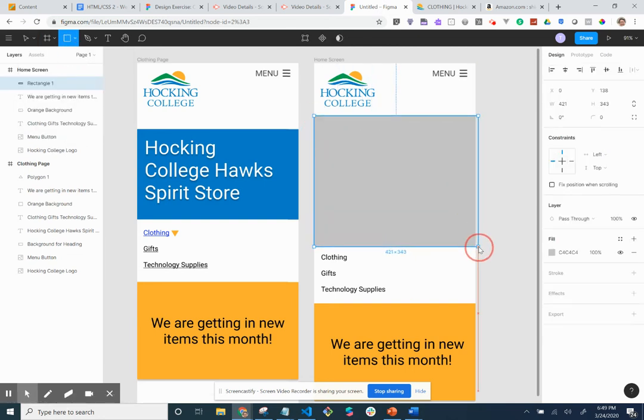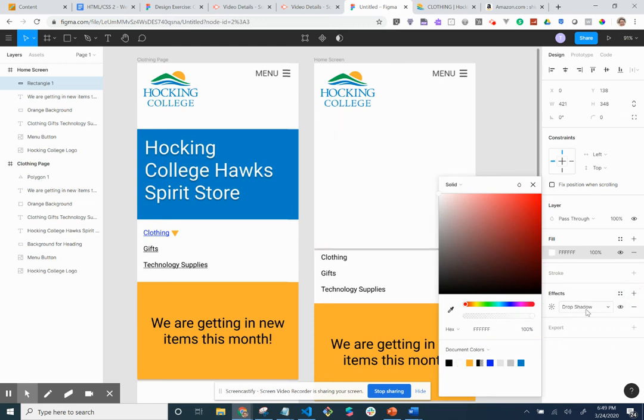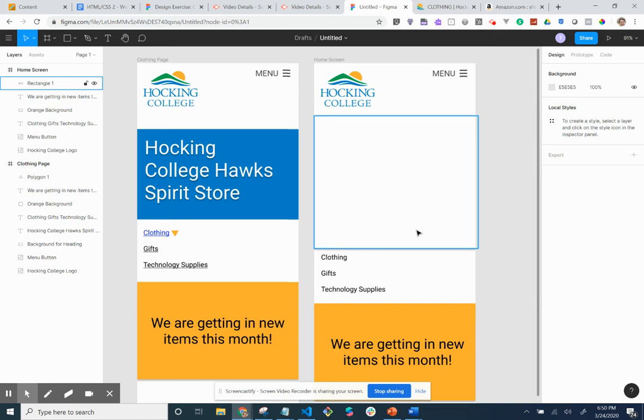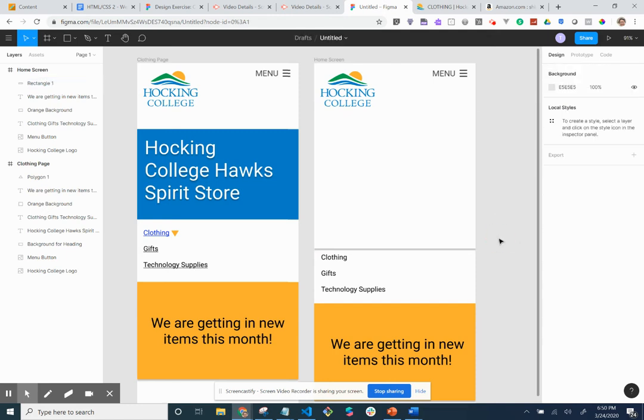I'm just going to try something. I'm still going to do a white background, but I want the effects to have the drop shadow. So we'll see how that looks. Okay, there's a bit of a shadow there. I'm going to keep it like that.